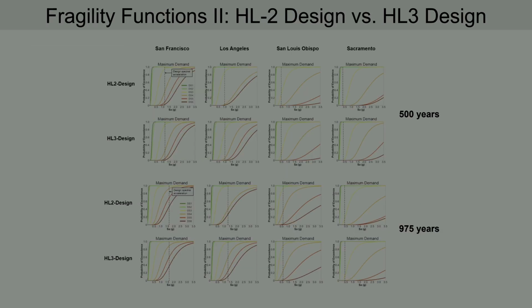Well, then we use this data once again to produce the statistics and to look at the fragilities. And so here we started comparing, one by one, the demand and the expected damage at the corresponding spectral acceleration for that return period. And once again, you can see when you compare the 2 designs, how we observe a higher probability of exceeding, for example, damage state 4, which would be the first concerning damage state. We talk about concrete core crushing as we move from hazard level 2 design to hazard level 3 design.